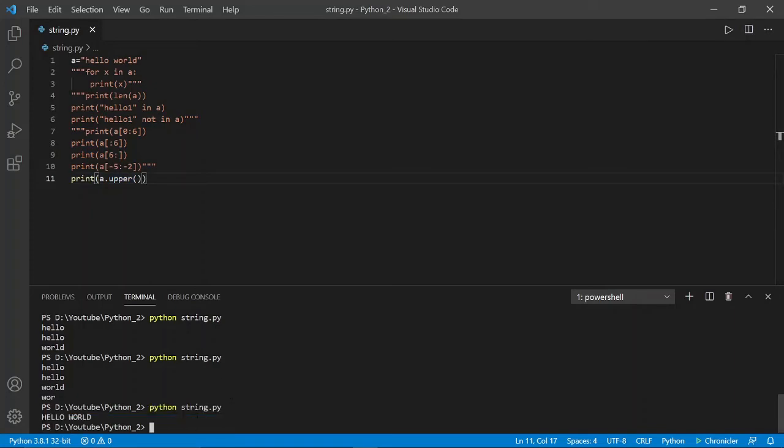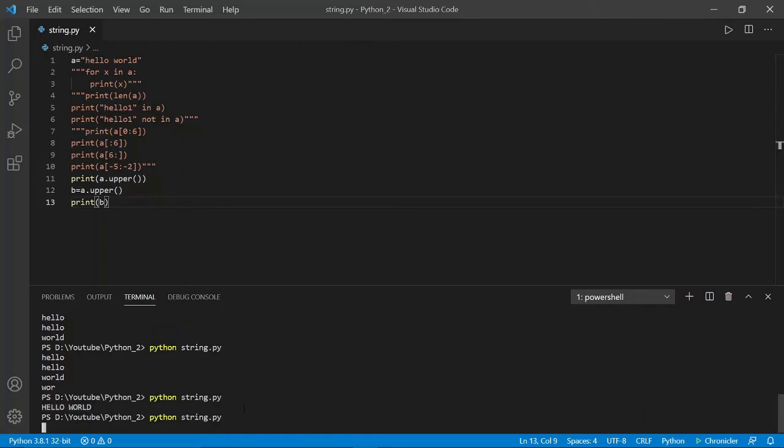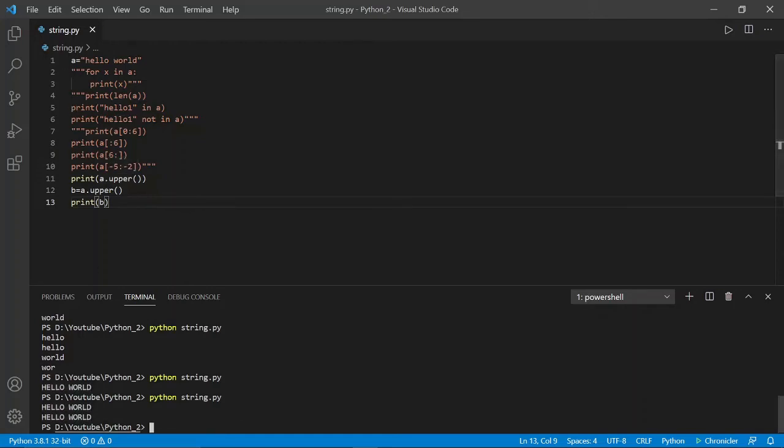As you can see, all the characters here are now in uppercase. Let's take another example. Now we can save this into another new string, B is equal to A dot upper. Here, if we just do this, it won't be stored back to the variable A. Now, if we do B is equal to A dot upper, this uppercase string will be saved in the variable B. Print B. But A will remain as small only.